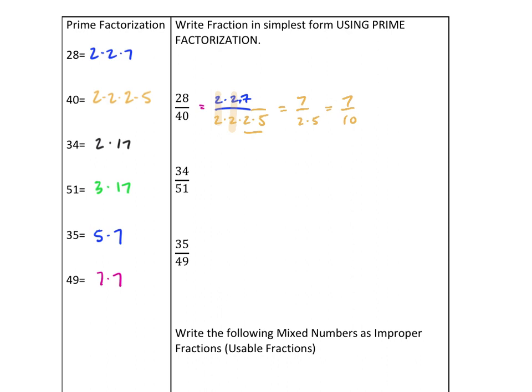Okay, so now just put the prime factorization of these two numbers there. So we look down, 34 is 2 times 17, and 51 is 3 times 17. So hopefully you guys figured that part out. So when I look at this, what do they have in common? Well, they have the 17s in common, right? So that makes a 1. And so this simplifies to be 2/3.